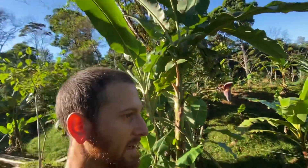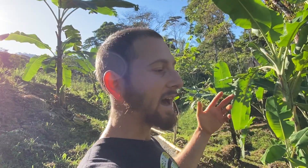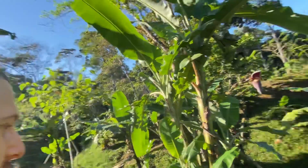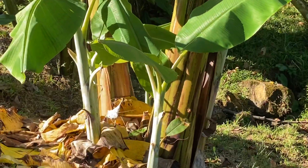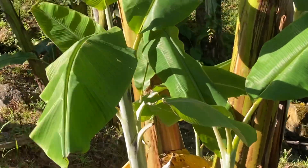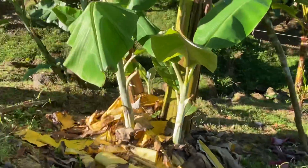The way our banana patch was started is you go to a farm that already grows bananas and you get what are called ijos. Here are the ijos. These are little banana shoots which come out of the existing banana plant. Now, bananas did used to have seeds at one point, and just through breeding — not genetic modification in a lab, but through breeding — we bred the seeds out of the bananas.